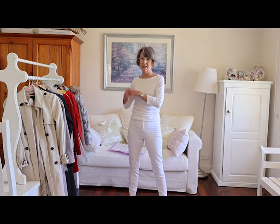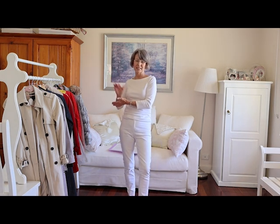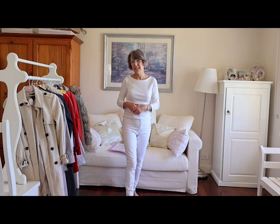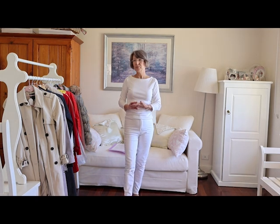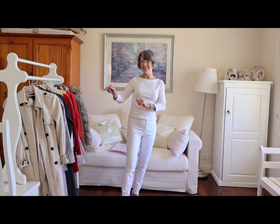They are something that I have invested in. I've waited for the sales, so that I've actually got the best quality garment that I can afford by getting them on sale. They are the outerwear, so they're really the first thing that anybody sees when you're out and about. So they have to obviously do their job of keeping you warm, as well as presenting you to the world. So most of my outerwear is in neutral colours, just so that they can go with most items. So I'm going to start off first with the trench coat.